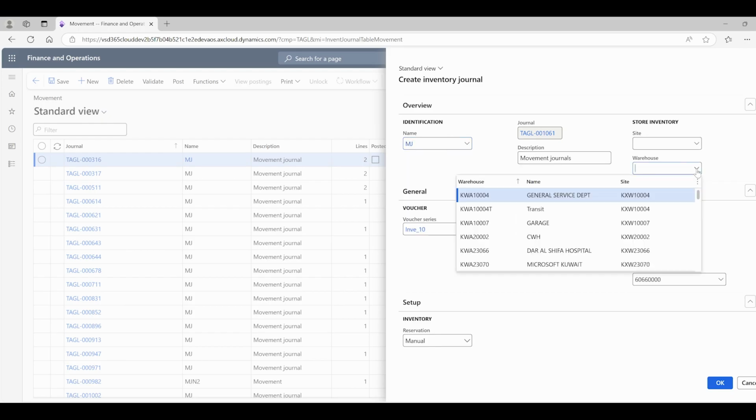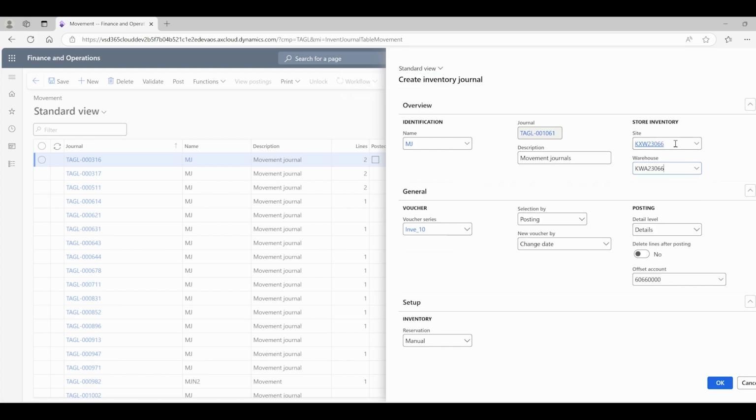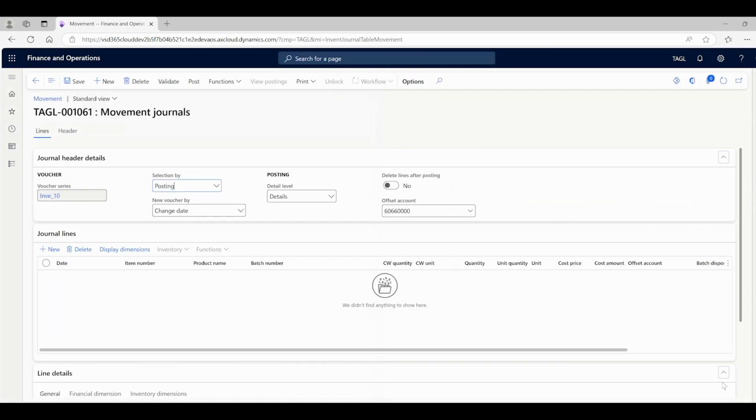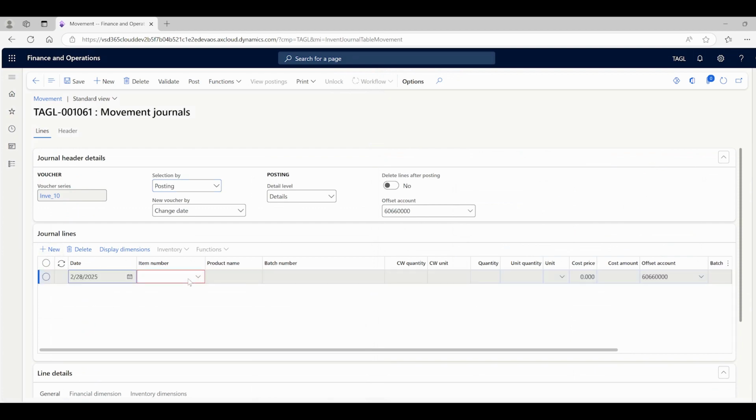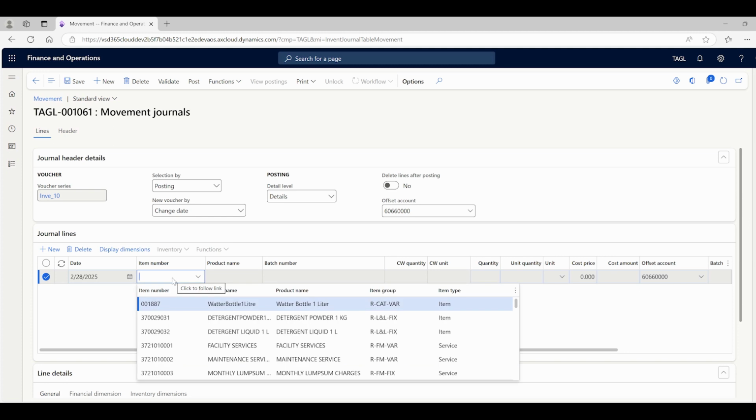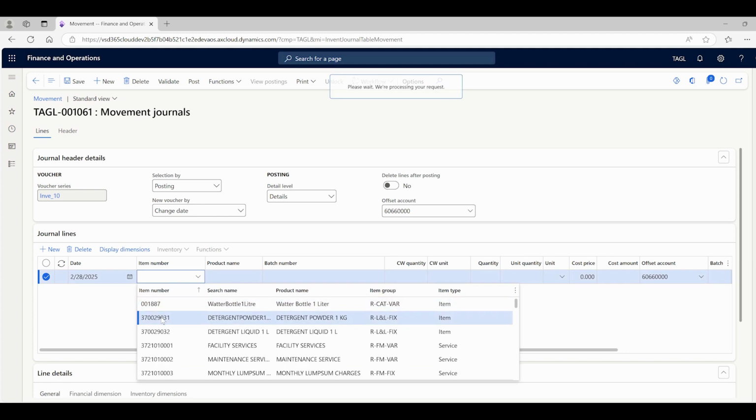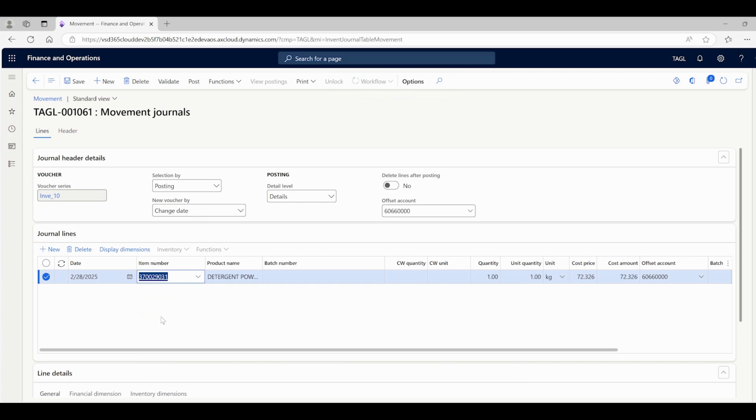Need to add the warehouse. Click OK. In the lines, click New, select the item, enter the quantity.